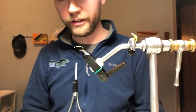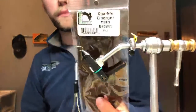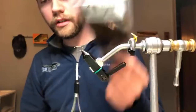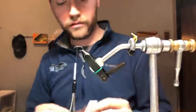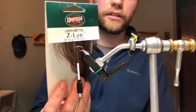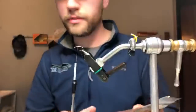So, tail material. A couple options here. Sparkle emerger yarn from Hareline in brown works super well. Or the other one I have here is Z-Lon. So either one is great to have, and you can see they're almost identical. Not a huge difference between the two.